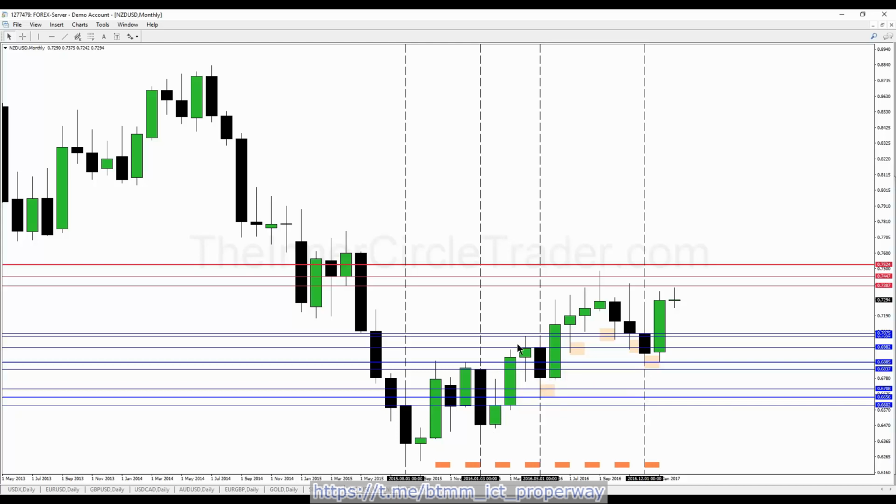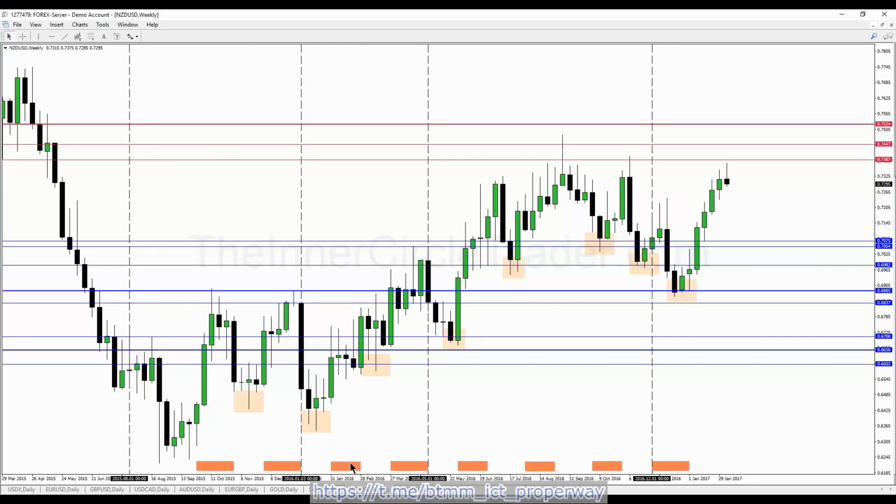You frame out the marketplace like this with these ideas. Now, obviously, you wouldn't have all these levels when price was trading here. You would only have the levels that are directly related to this candle and then the premium level up here identified. But when we drop down into a weekly chart, I'm going to take these orange boxes off, all that was showing the separation of every 3 months or so. Before I take them off, you can see how they pretty much peg every major intermediate term swing on a weekly basis. It's every 3 months or so. Okay, so we're looking at the weekly chart.